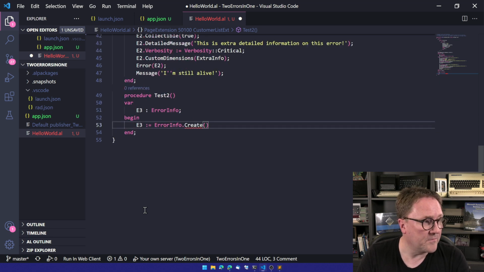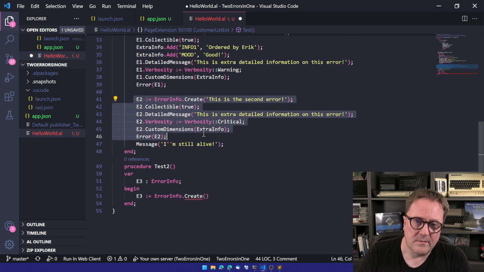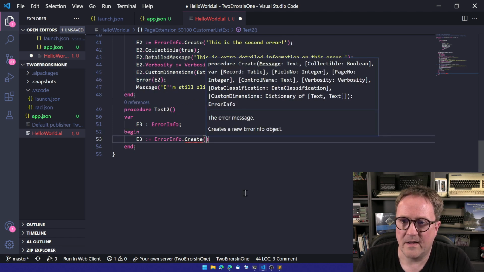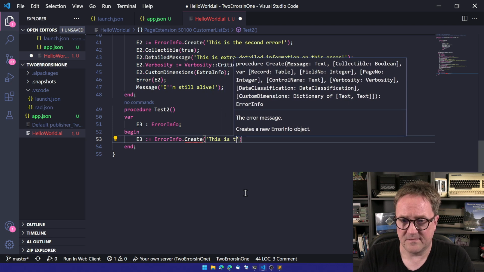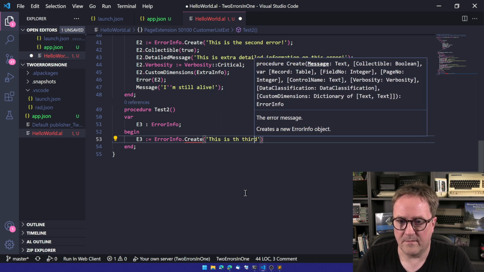So there's another way. Right up here we are just creating this and then filling out all the things. But you can see that most of these are actually optional parameters. So we can see this is, wow, this is the third error.